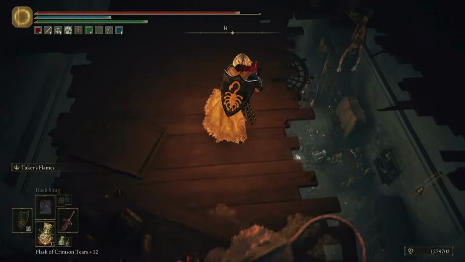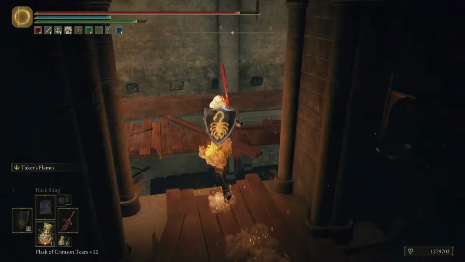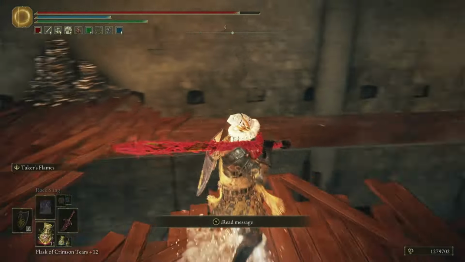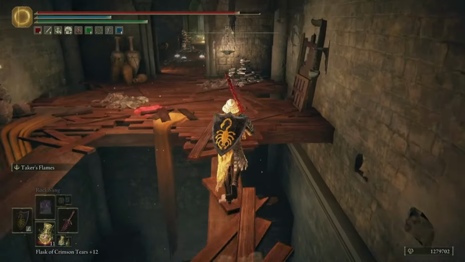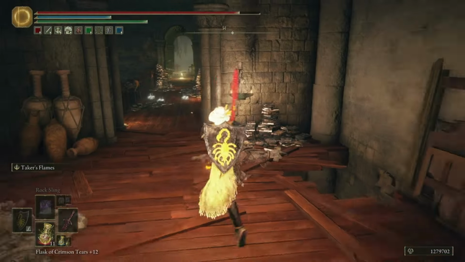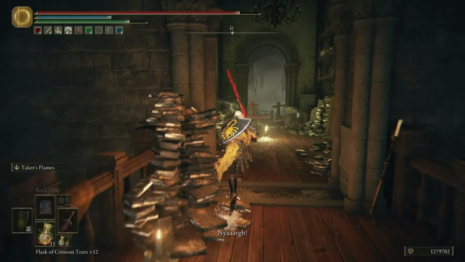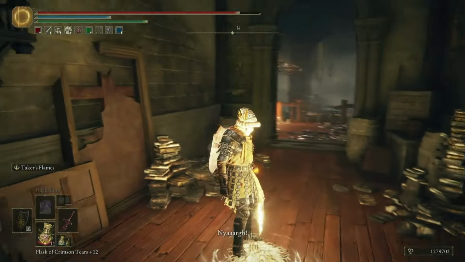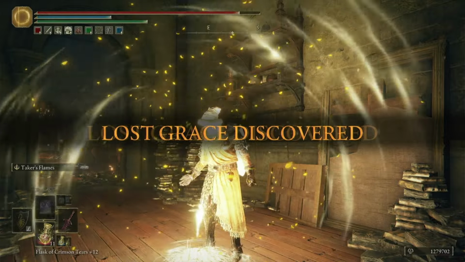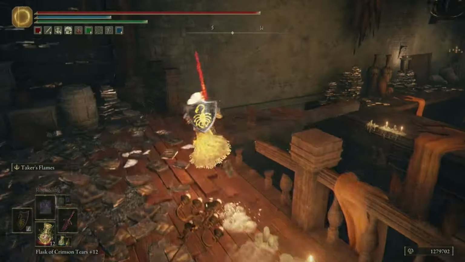Just kinda do a little loop around the rats and jump over here back onto this little walkway and let the rats fall down below. And here we'll be able to pick up a grace and hear the boss screaming in agony in the background. And from here we're just gonna walk out this way.